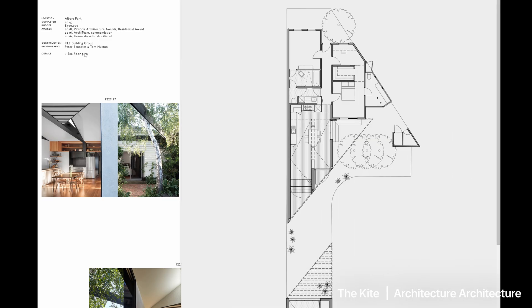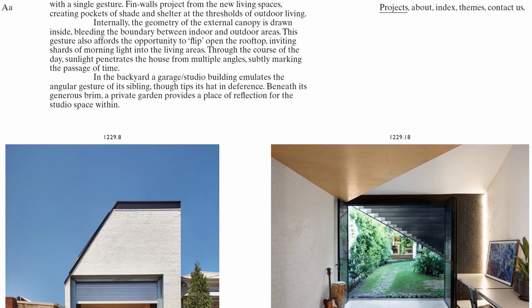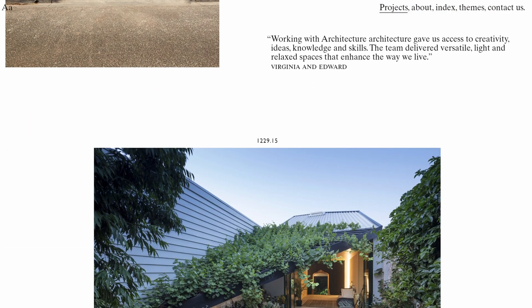So despite the architecture getting the award and us only being recognized in a footnote, it does lead me to have great pride in those designs — seeing the simplicity and beauty of such systems and allowing the architect to achieve their goals. I wish we could see engineering awards for these types of systems, but it required a hand in hand between the architect and the engineer to make such beautiful systems work.